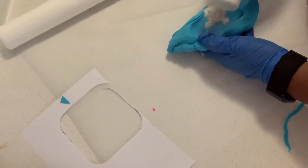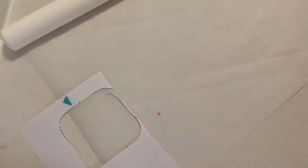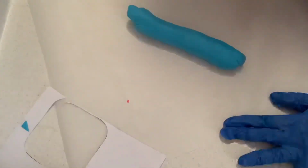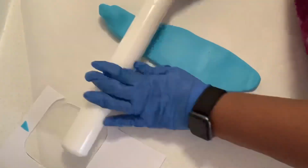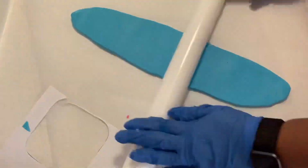And now to make the band for the headphones, you will take your blue fondant. I am using CMC powder. You can use Tylose powder. That's just to harden it a bit. And you are going to roll it. Then you'll flatten it out and you'll cut a strip.